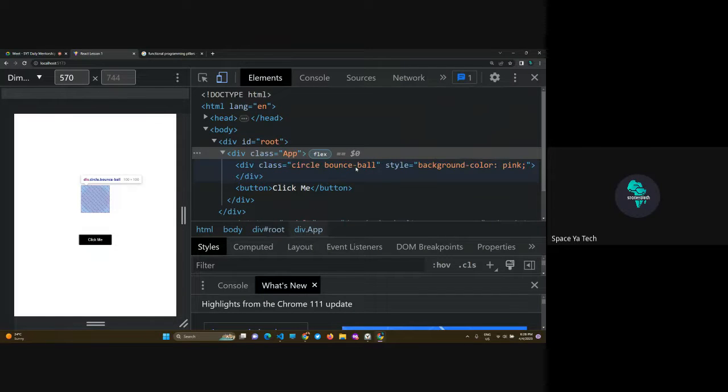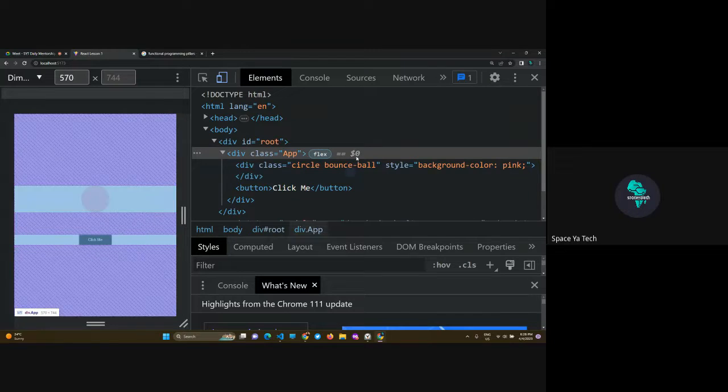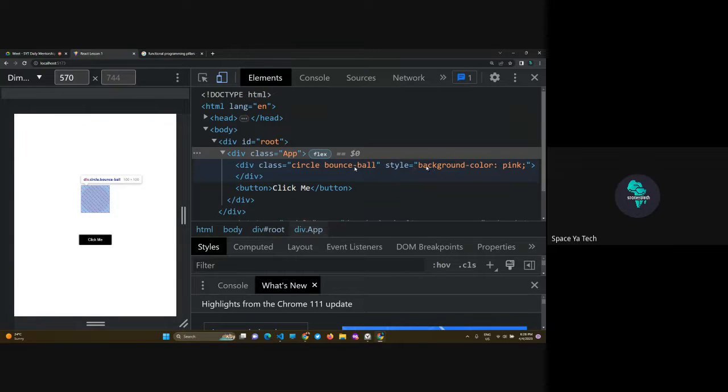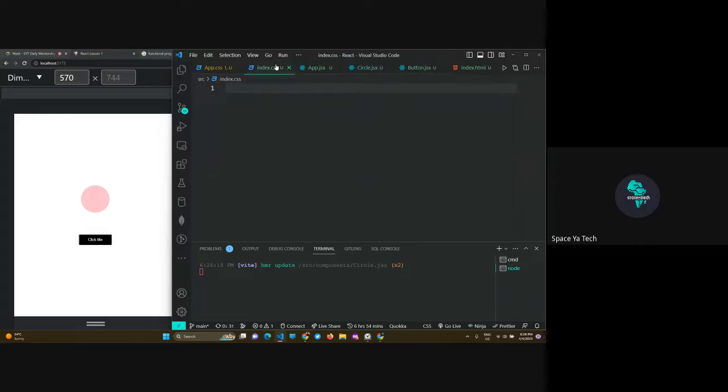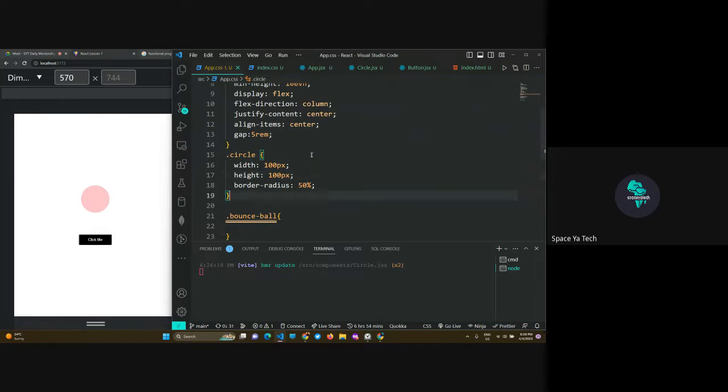You can see now it added the class bounceBall, and it also added the background color pink because that condition was met. So let's add this bounceBall class up to CSS. Anybody who is lost? Anyone who is lost?